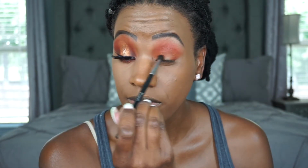So pretty. You guys probably think that it's crazy that I keep adding the same color on top of color on top of color. It's just adding definition. And it's also creating depth to my eye, as you'll be able to see in a minute here.